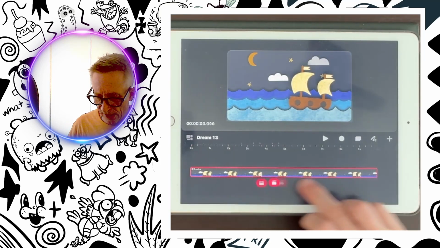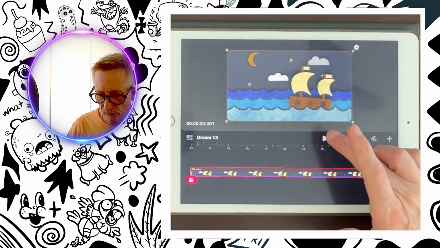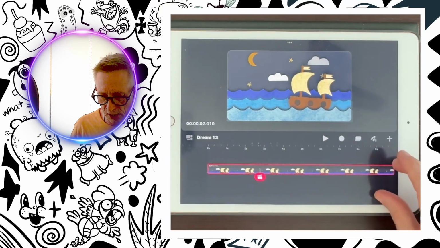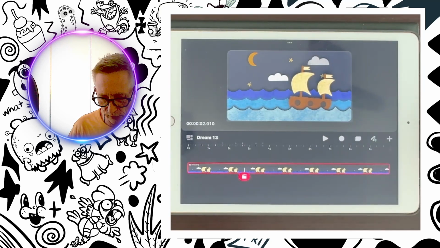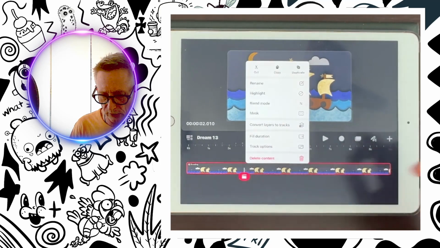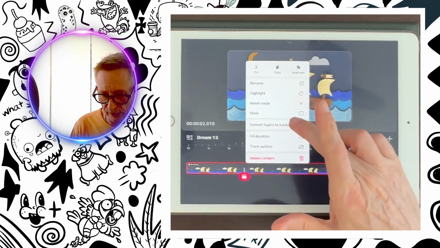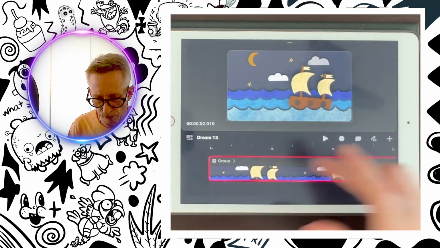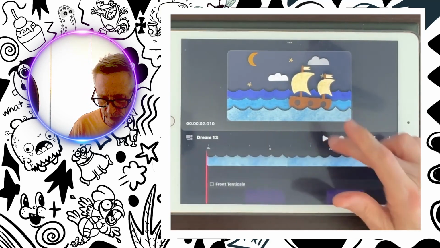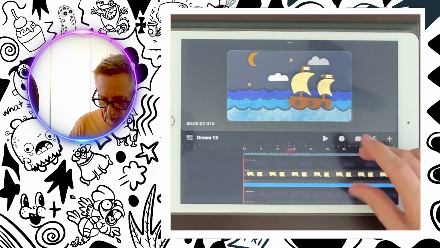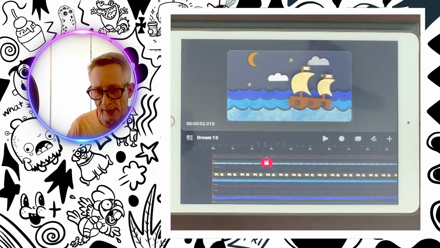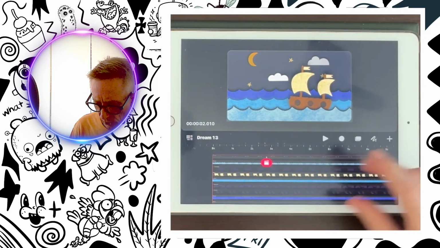All right, so right now we've got just a picture file here. If we push play, nothing's going to happen because pictures don't move, and that is the job that we have to do today. The first thing you want to do is long press on the file you put in there, and click on Convert Layers to Tracks. Now you can see what that's done is it's created a group, and if we click on that little arrow beside the group, there are all of the assets and layers that we had over in Procreate, ready to be animated. I think the first thing I'm going to do is probably the waves. Let's get those moving first.